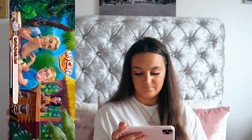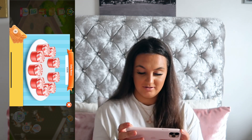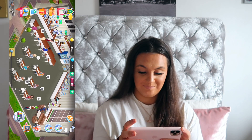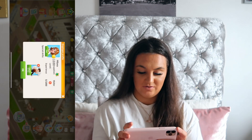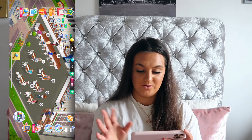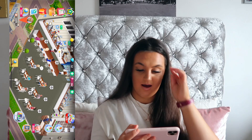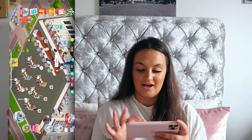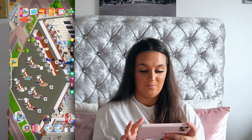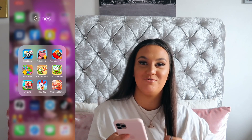Let's see if My Cafe loads quickly so I can show you guys. I've got the Paris theme which is really cool. Here we go — daily bonus! This is my cafe. You own your cafe and every so often your little people that work for you — I can upgrade them which means I can make more money or get better presents in my game. I can serve the customers or wait for the waitresses to do it, and I can make special orders to make more money. It's a really cool game, time consuming — I love to go on and just escape and pretend I've got a little cafe.